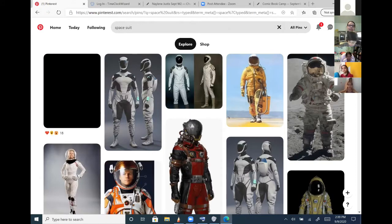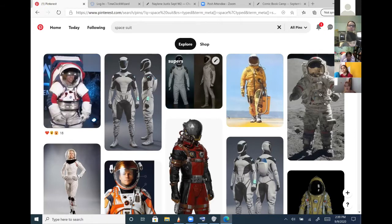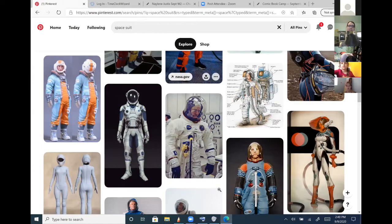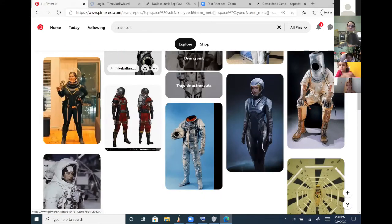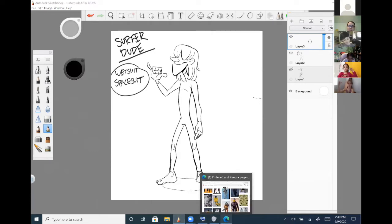I'm just going to save anything I think would be helpful. While I'm doing this, since you guys all have your own characters, go ahead and sketch out something like this — a full body, as clean as you can sketch, of where your character is right now that you could put something on top of. If your character doesn't wear clothes, think of the skin markings. Like if it's an animal, the fur is kind of the clothes — like a fursuit.